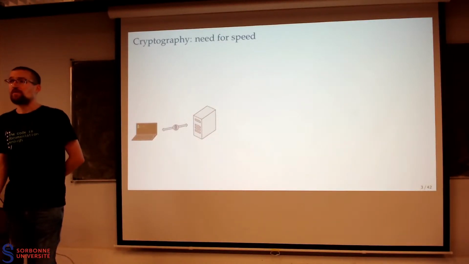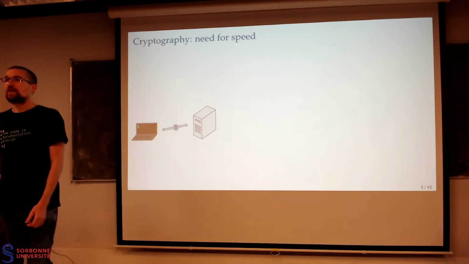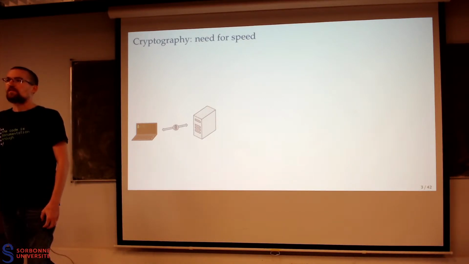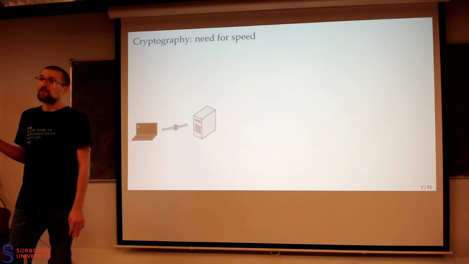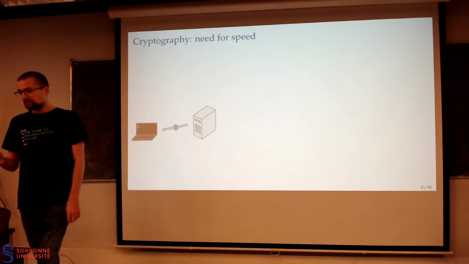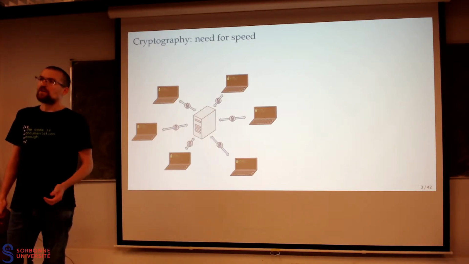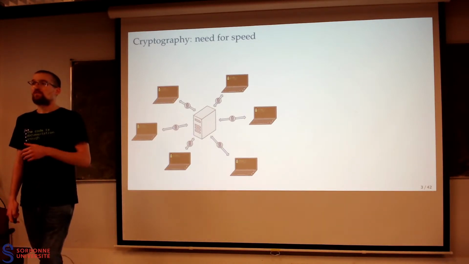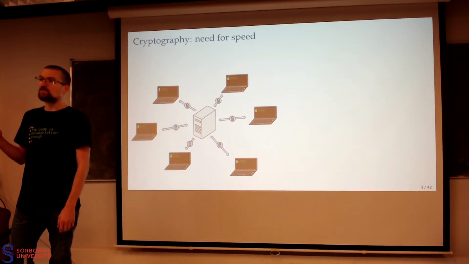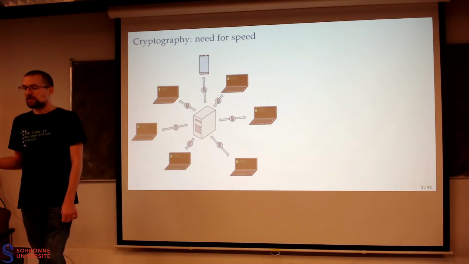A very important requirement for cryptography is that your ciphers need to be fast. Whenever you are communicating with a server, like browsing the internet, for instance, you don't want to wait too long for your communication to be encrypted. Basically, you want it to be transparent from the perspective of the end user. And the pressure is even higher on the server, because in all likelihood there are many clients connected to the same server, all of which require encrypted data in parallel. And it's even more true nowadays with the Internet of Things and the whole lot of connected devices we have.